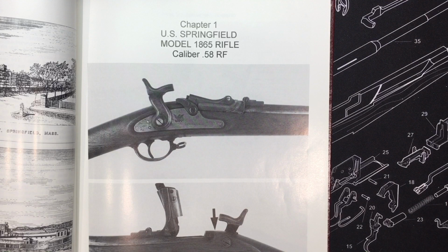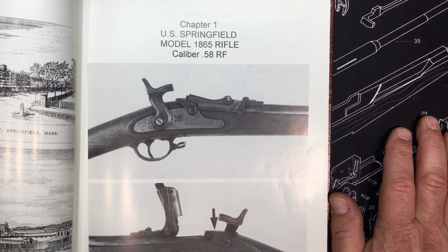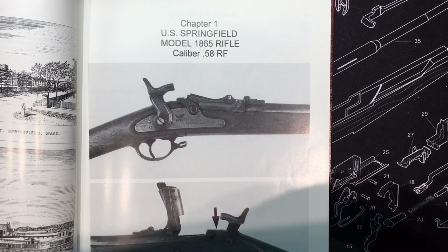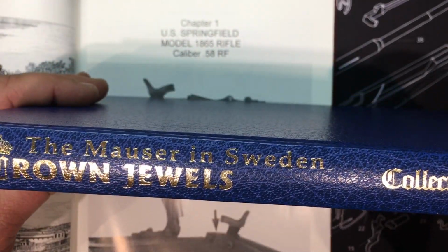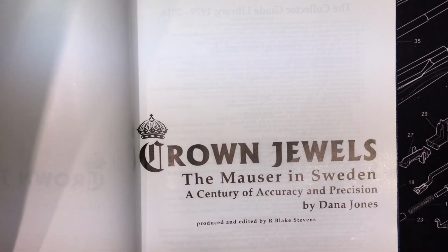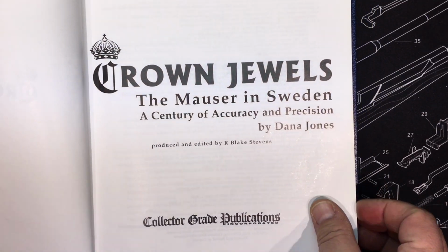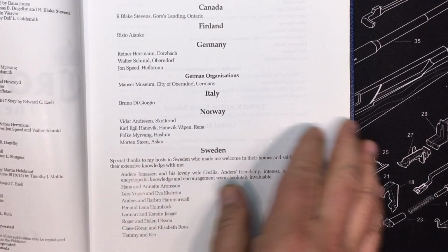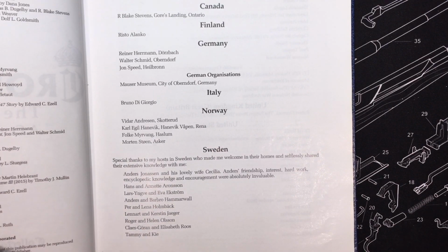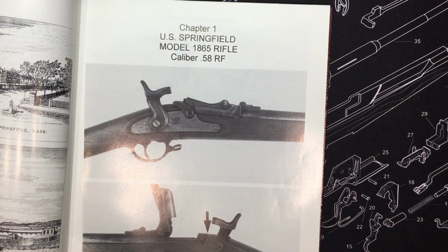I have a few. I should do a video just on my books, but I do have some that were really tough. And that's one for the Swedish rifles. What was that called? I happen to have that laying around right here. This Crown Jewels book. This book was out of print for so long, it was so crazy expensive, but then they reprinted it. This collector grade publications here reprinted this book, and it's here, copyright 1916. I think it has a whole new ISBN number and everything. So now it's available again.